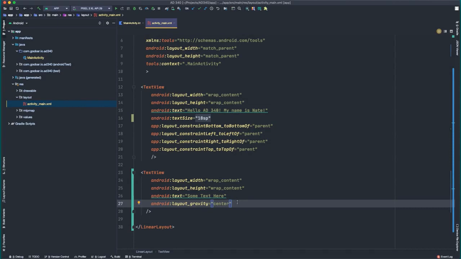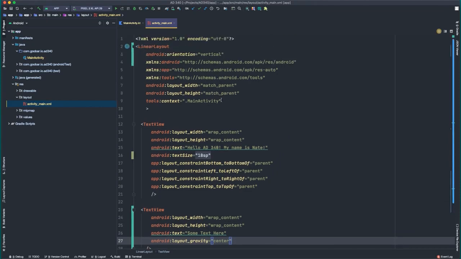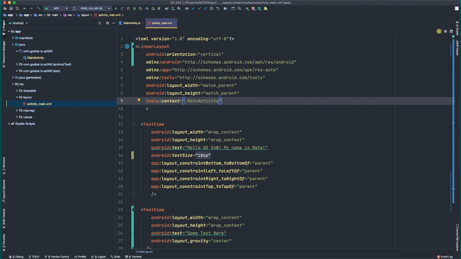So we can start to layer these things. Layout gravity on a child view can still indicate in some sense to the view group how I want it to be laid out. So in this case, this text view is saying I want to be in the center both vertically and horizontally. The linear layout is saying, well, I am going to lay you out vertically based on my own specification, but I will go ahead and honor your request to be centered horizontally.